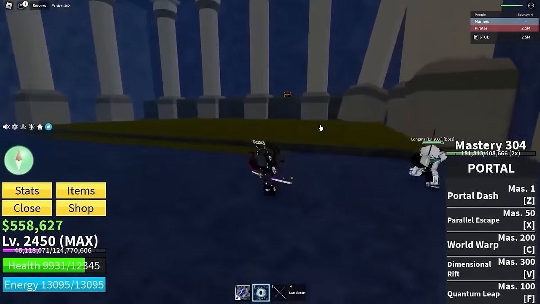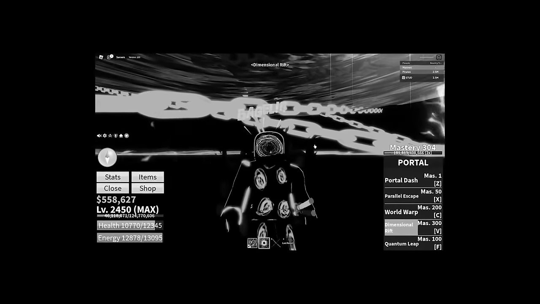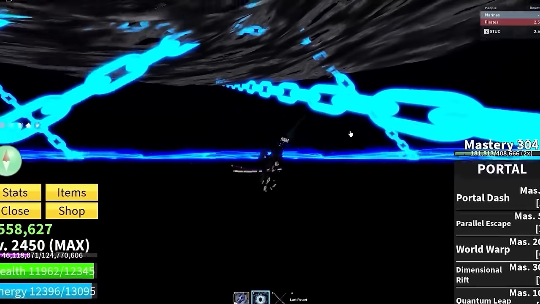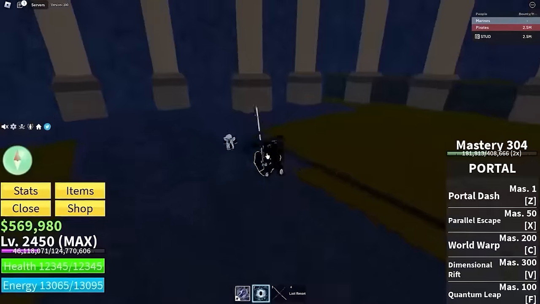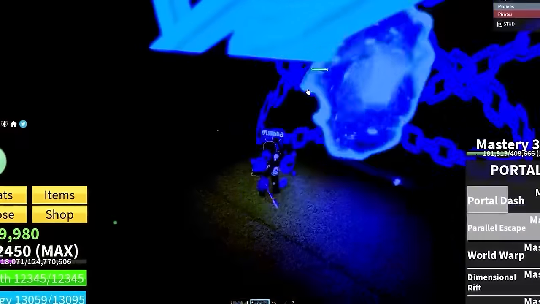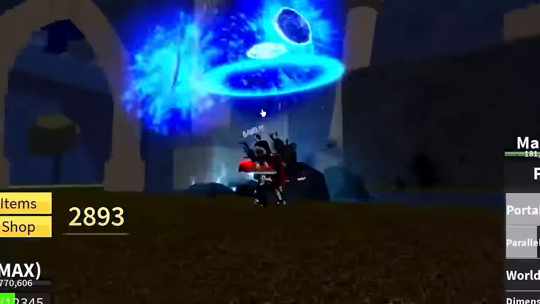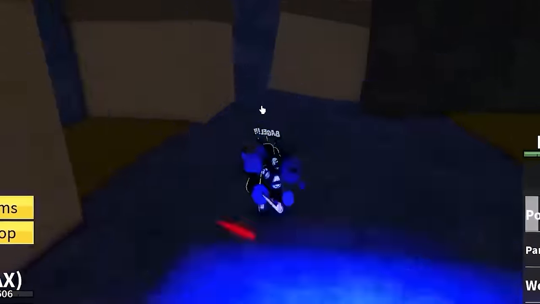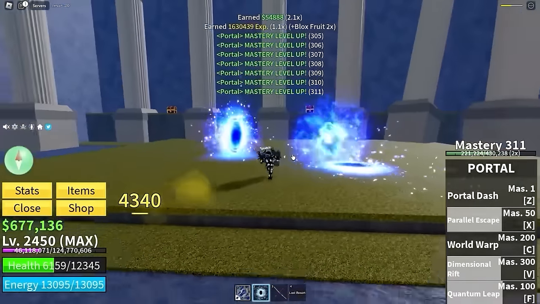And then of course, the most overpowered one, we've got dimensional rift. And we can take Ligma to literally another dimension. Oh wait, hold on, he's a boss. We can't take him to another dimension, bro. I am stupid. But yeah, you can pretty much bring people to this different dimension and they cannot escape. But okay, let's go ahead and go back to our regular plan and take out this Ligma boss. And boom, there we go.